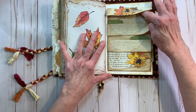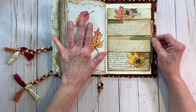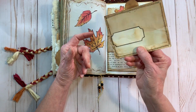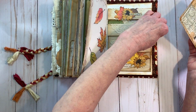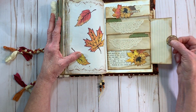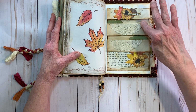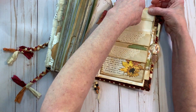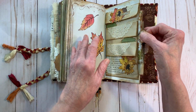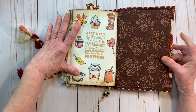And look at this. Is one of the pockets Gail made in a video, I think, about a week ago. And I just thought, well, I'm going to try that. And then I did a collage journaling card and I made a tuck here in the side. And I tucked that, and I also tucked an index card. Now you can put whatever you want inside these pockets. I didn't put anything in them. I thought I'd let you decide, because it'd be too hard to get them out if you don't make them the right size. And here is the back.